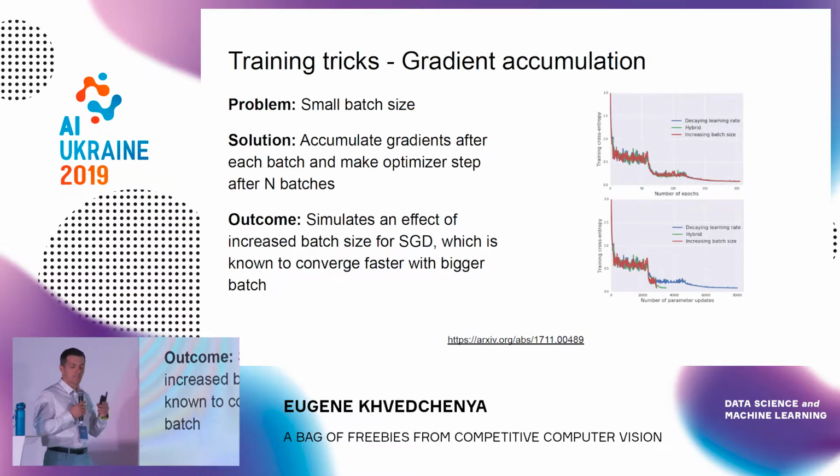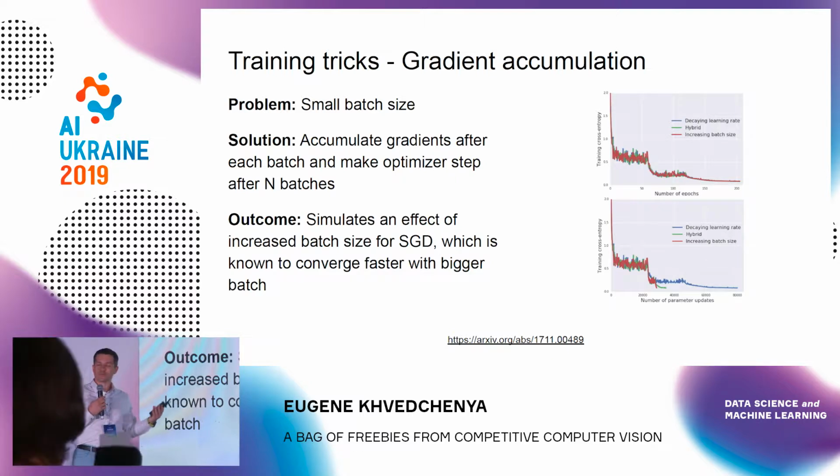So next thing is gradient accumulation. Typically when we are training our network, we do a forward pass, then a backward pass, where we update our gradients. But actually we are not obligated to do this every step. We can do, let's say, 100 batches of forward pass, accumulating gradients, and then do the backward pass. So why do we actually want to do this?